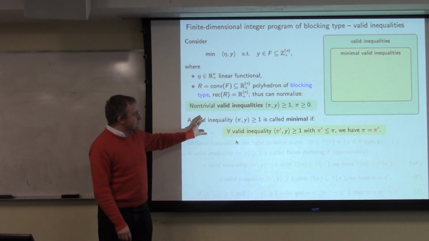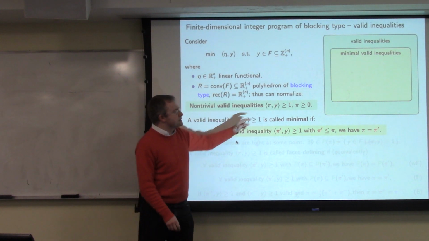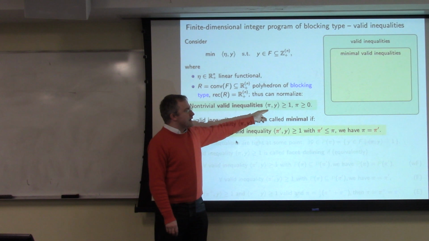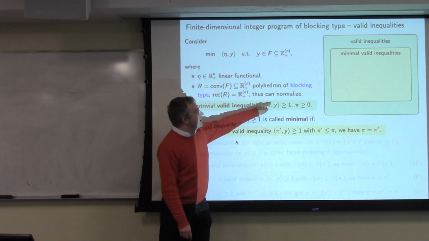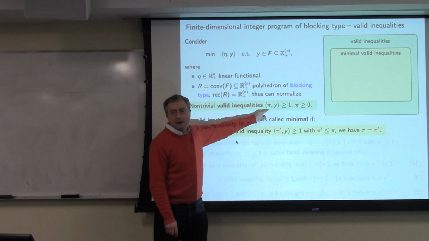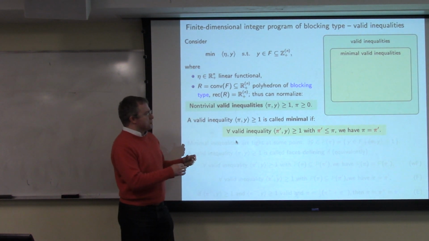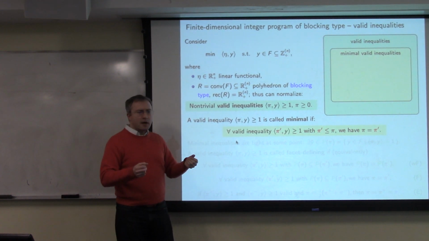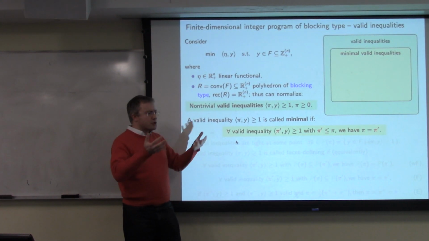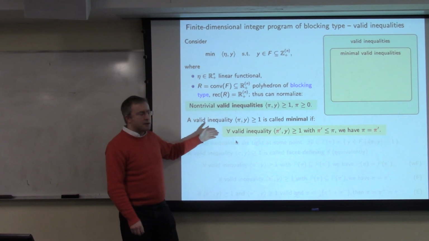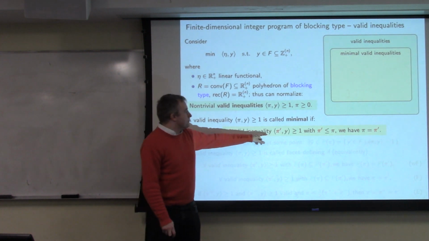And so here's the first notion. Whenever we see inequalities like this, we can always make them weaker by doing one thing: we can just make the left-hand side coefficients pi larger. So this will always make this inequality weaker. And so this defines a partial order. And if we go to something minimal in that partial order, then I have something that's certainly not immediately dominated. And we call that one minimal. So a valid inequality is minimal. So pi prime.